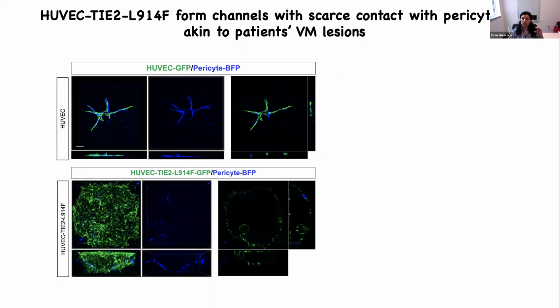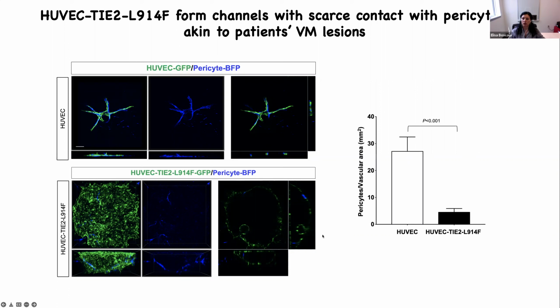But when we use the mutant Tie2 endothelial cells that I've shown you before in patients, there is a lack of perivascular cell recruitment. In this model, we see the same thing. You can see here this enlarged vascular structure. In the one field view, you can see that it's empty inside, and the perivascular cells are just sitting around there, but not preferentially sitting to wrap the vascular structure. And when we quantify the perivascular cells per vascular area, that number is decreased. And this is not due to an effect of decreased proliferation induced by the mutant cells.